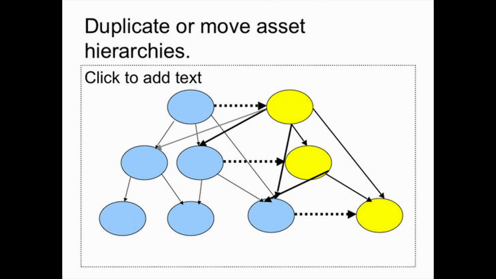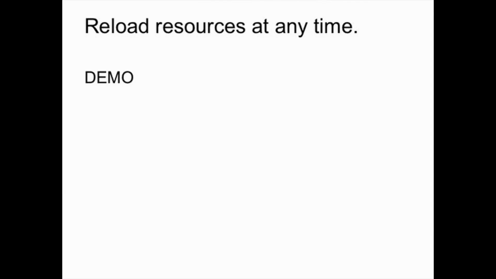And so we can do this to either duplicate entire hierarchies or to just simply move data around. If you have to move data around, the process becomes a little bit more complicated because you have to fix up not only these references internally, but you have to fix up all the external references to this particular group of data that you're changing. And so because we have a generic system to handle all our resources, and you have to have a handle to access data in a tag, we can go ahead and reload our assets at any time.